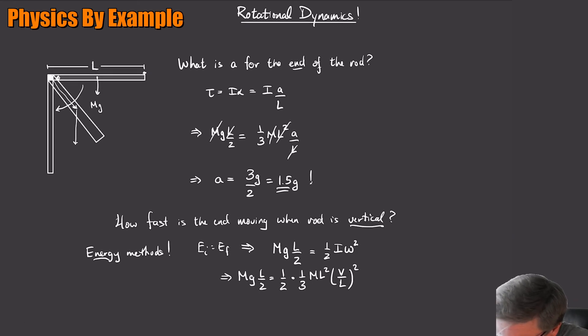And that's squared, right? So it looks like the M's cancel everywhere. So this is going to be a GL. Do the L's cancel? Let's see, I got one L on the left-hand side. On the right-hand side, that L cancels with that L, because they're both squared. So it looks like on the right-hand side, all I've got left is just V squared over 6. So I'm going to move the 6 over, and so V is just going to be the square root of 3GL.